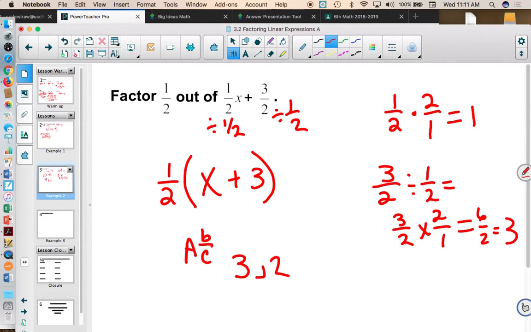Looks like that. Everybody has that? Yeah. Then I want to divide, so I'm going to use my division key. And I'm going to divide by 1/2. So I'm going to use the 1 and then that same key, that A, B, C thing, and put a 2 under it. So it's going to look like this on my calculator.